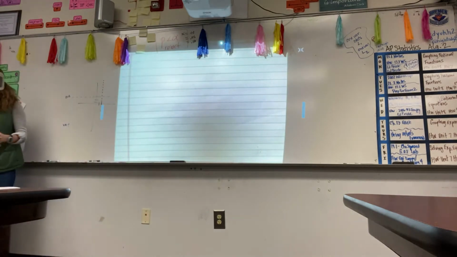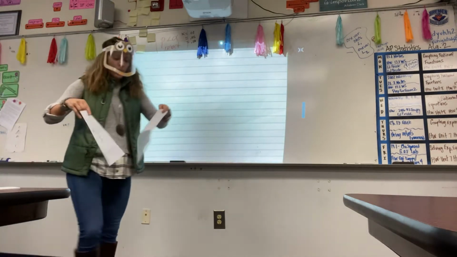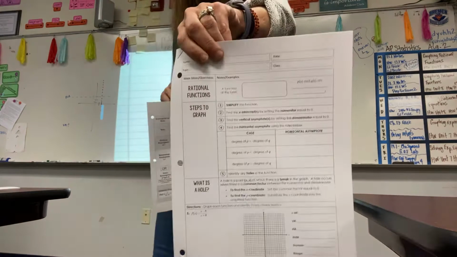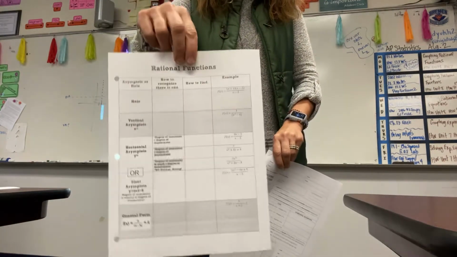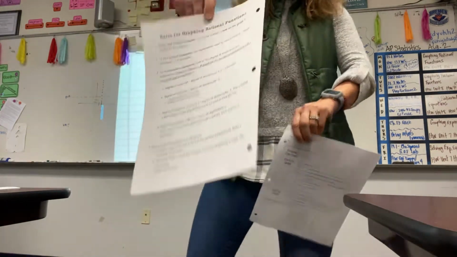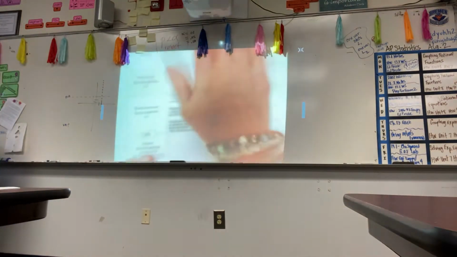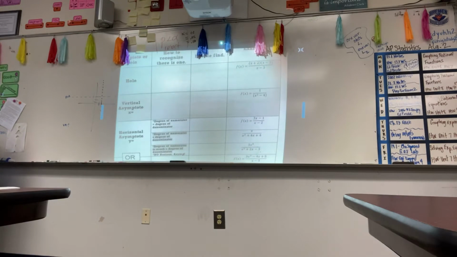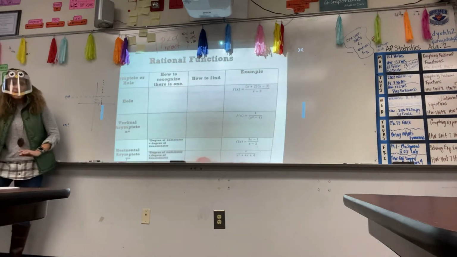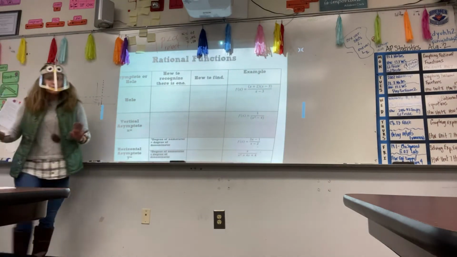Okay, you have two separate sheets in front of you. We're going to do some examples off of this. I'm going to show you how to fill out this sheet, and you have notes on it, some steps. All right, here we go. Ready? Get this out. I'm going to give you an idea of what we are doing today, okay? We're going to look at this. This is called rational functions.